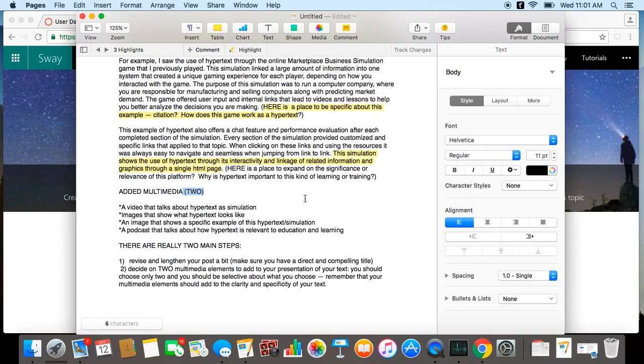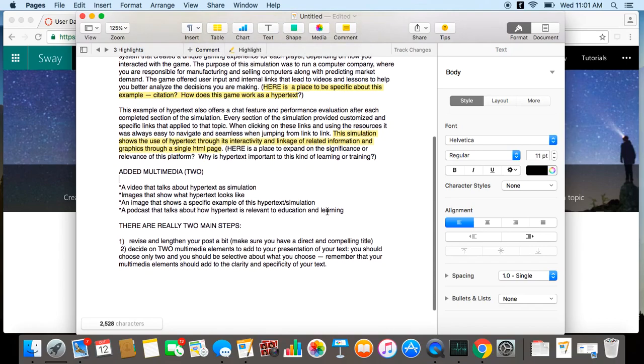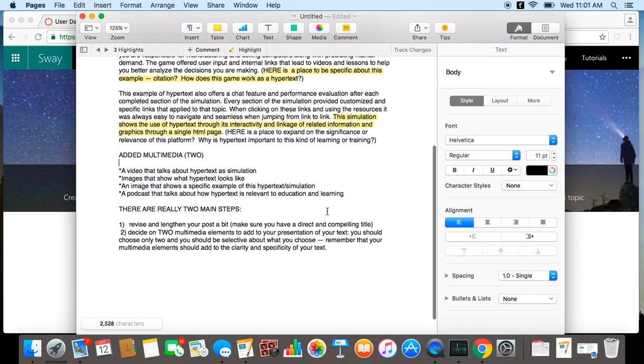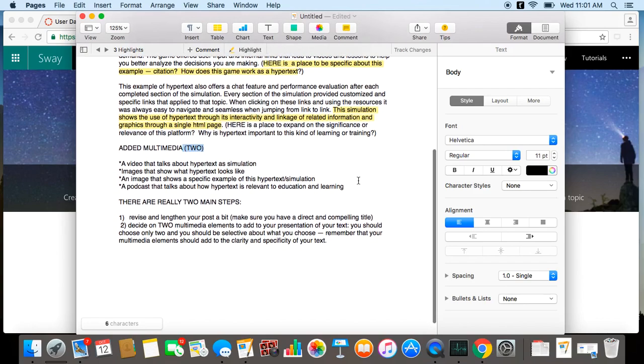Okay? Now, as I'll show you in a minute, this does not refer to the background and the opening platform to your overall Sway presentation. I'm going to show you this in detail in a minute. But the two added elements, I want you to pick two main ones that you're going to use to add into your post. And this puts you in a position where you have to select carefully, where you're not just popping images here and there to make it look good or to add content. You're specifically choosing content that will enhance, clarify, and build on what you're trying to do.